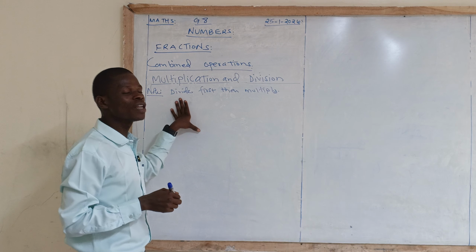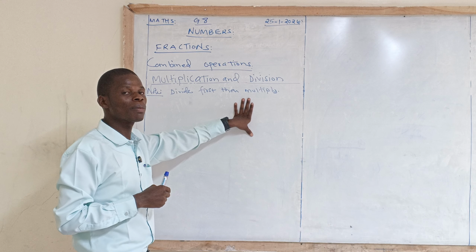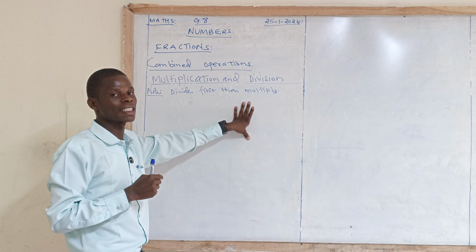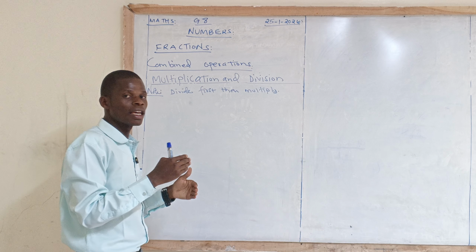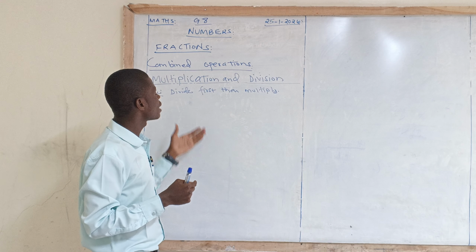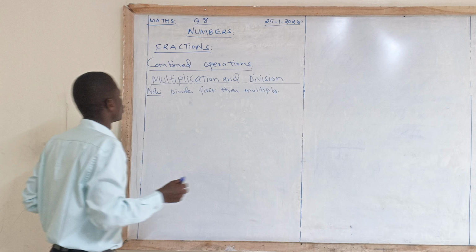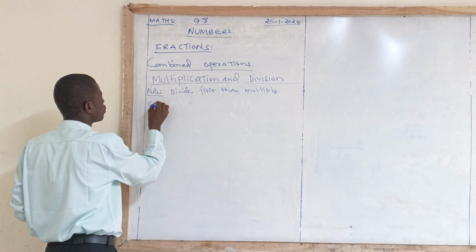So we know how to divide fractions from grade 7. We know also how to multiply fractions from grade 7 and grade 6. And we will just be analyzing whatever we talked about in grade 7 and grade 6 just to ensure that you are rich in knowledge now. So let us consider.